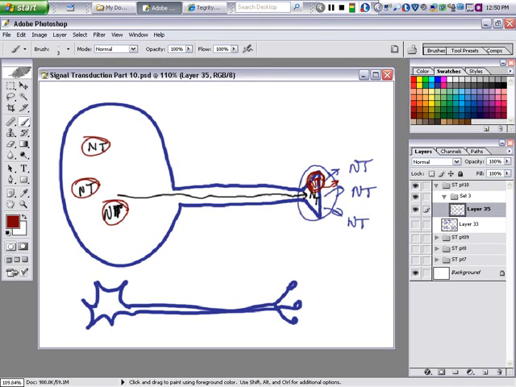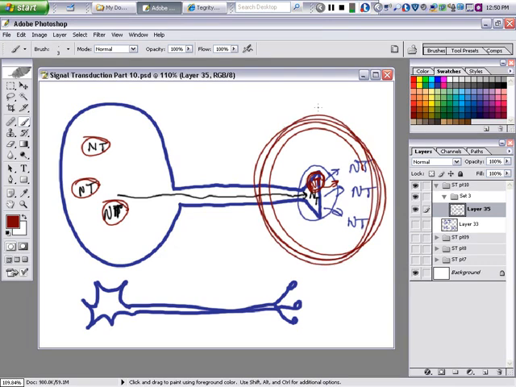The answer actually is it's synthesized in the nerve ending and released at the nerve ending. That's where your neurotransmitters are synthesized. In the nerve ending and then released from the nerve ending. And so what we're going to do for this lecture is we're going to just look at a nerve ending and see what happens in a nerve ending. Okay? See how that neurotransmitter is synthesized.